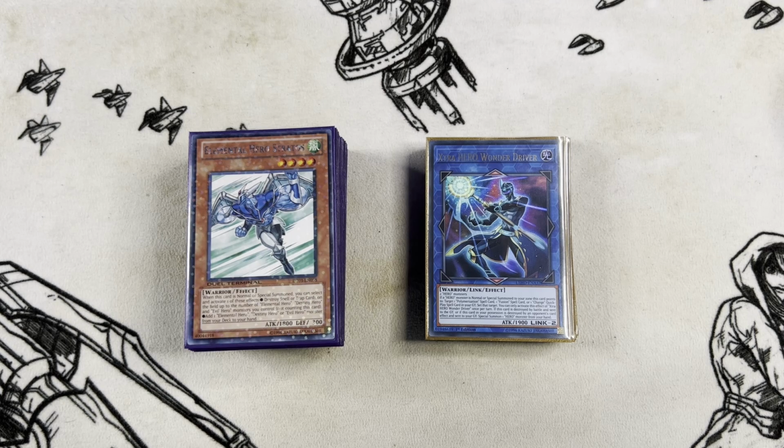So as always, if you do have any recommendations or things you would change, do make sure to comment them down below. What would you like a hero support card to say it negates? Because I would like it to say a lot. But that will be it for the deck profile.